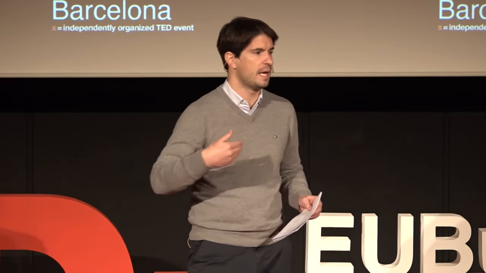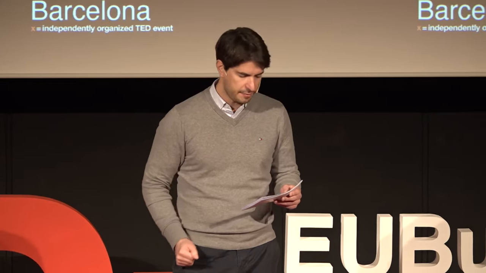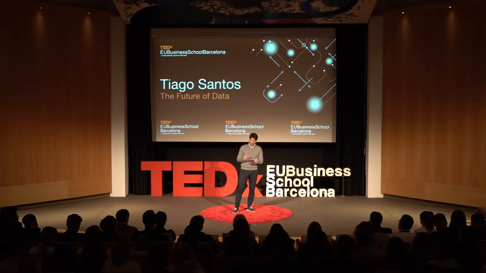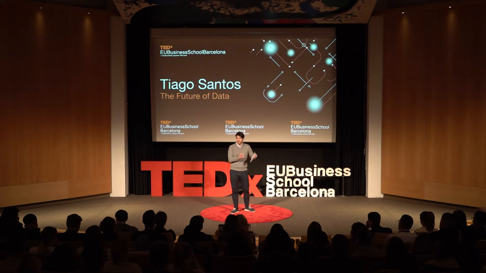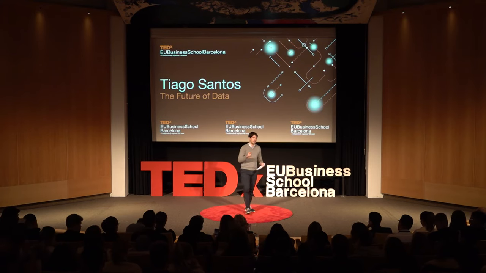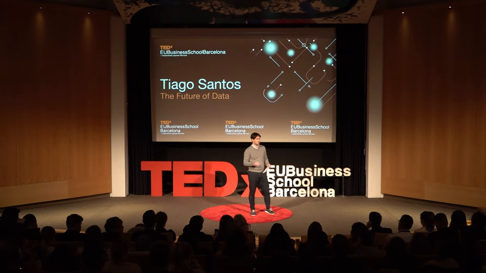First one, volume. It's the amount of data that we're using, more and more and more data. Second V, the value. And the value is related to the more operations that are driven through data. We've seen before that more and more operations that didn't use data before now are using data. Then we go to the variety, the different range of things that we can apply to when using data.